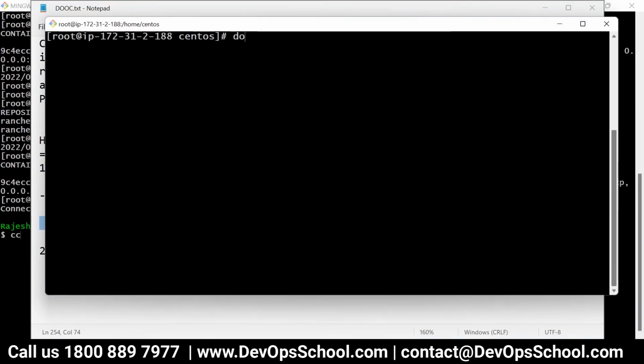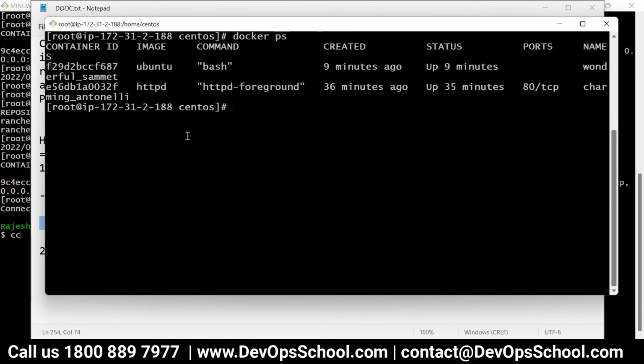So let's look at my screen, guys. Docker ps, and now this container I want to go inside. So docker exec -it, okay, and then this container ID, paste, and then /bin/bash. So that means I'm saying, hey Docker, execute what? This, into what container? This one. In what mode? Interactive mode. And where are you right now? Tell me, where are you right now? The container. Do whatever you want.